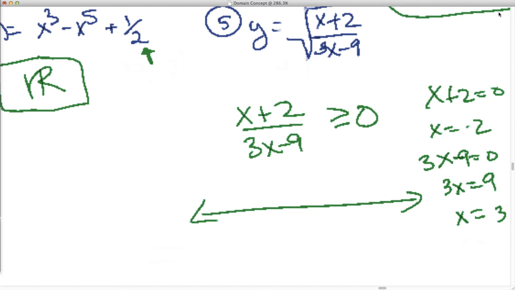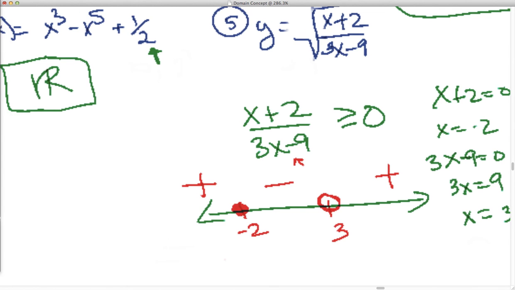So if we plot those, I guess I'll switch back to red now. You're going to get a -2 and a 3. 3 gets an open dot, even though this is an equal sign, because it came from the denominator, whereas the -2 came from the numerator, so that equal sign actually applies. And then if I plug in a point to the left of -2, that's going to be like -3. That's a negative, and a negative is going to give me a positive. If I plug in a 0, that's a negative. Plug in a 4, that's a positive.